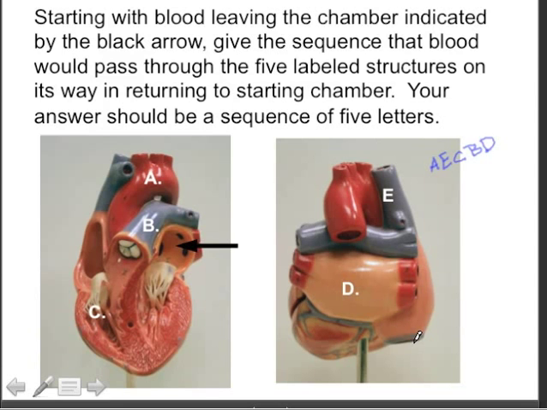Next thing we're going to do after we enter the right atrium, we're going to go to the right ventricle. The right ventricle will then pump the blood to the pulmonary trunk, okay, and so the right ventricle is here, C, the pulmonary trunk here is B, and then the pulmonary trunk leads to the lungs, blood will become oxygenated, will return to the heart through the pulmonary veins, which drain into the left atrium, D being the last on our trip. Okay?